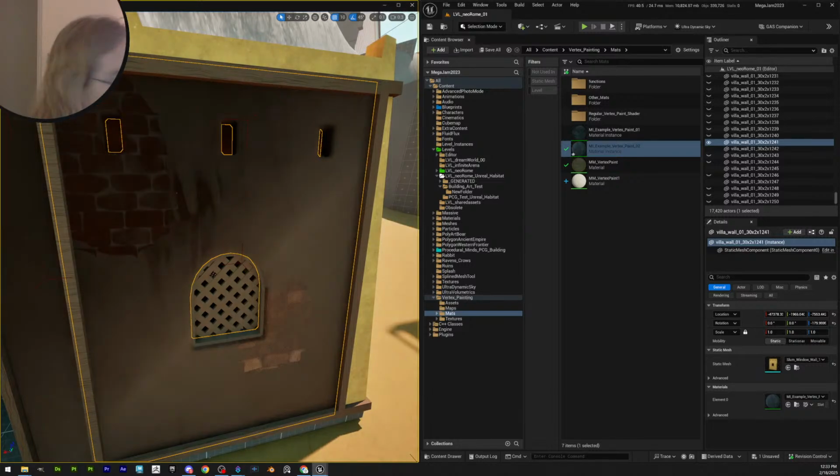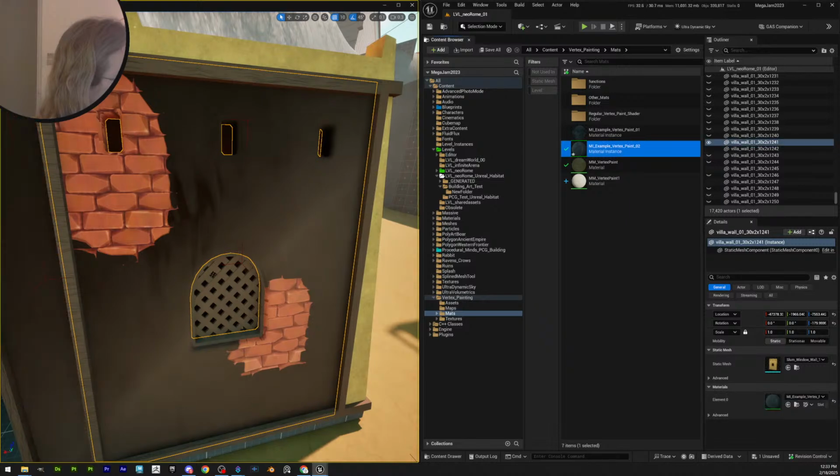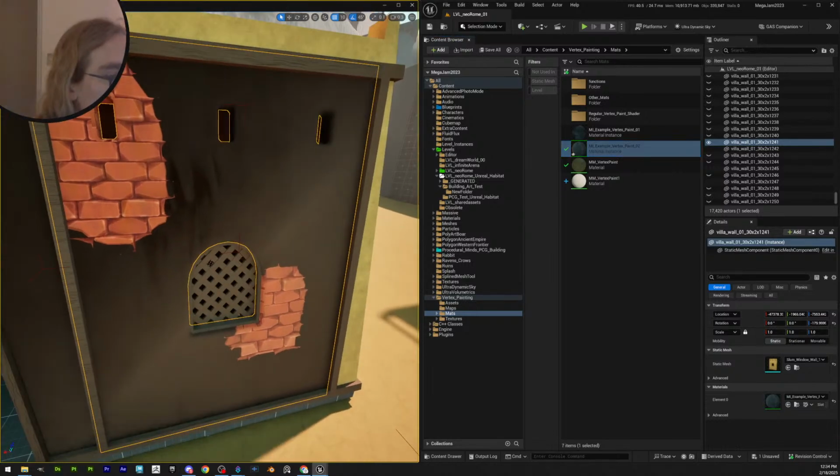Color tint material 0. Yeah, there's an issue with the color tint.